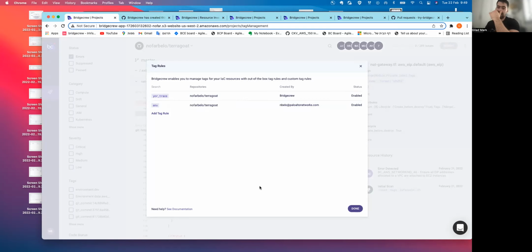And that's it. I think it's a really powerful tool that enables you to have a better way to manage your strategy when it comes to tagging your cloud resources, because, first of all, you won't deploy any resources without this specific tagging strategy. And it also can be enforced across all the clouds in a very simple way. So I think it's something that you should try.